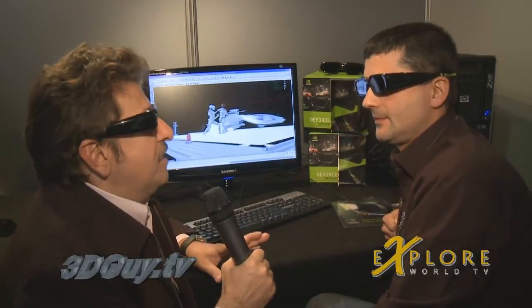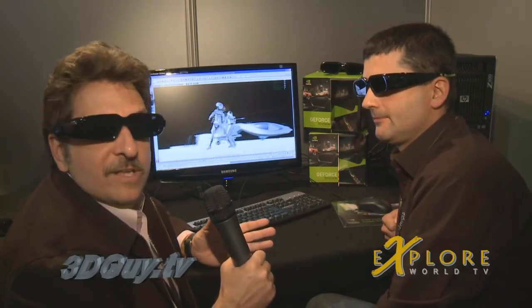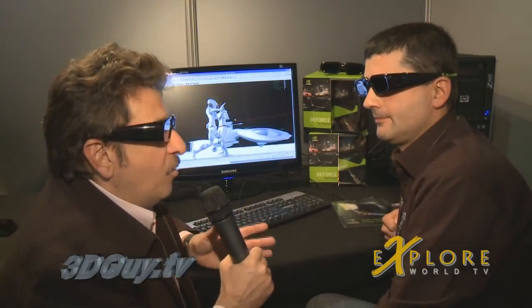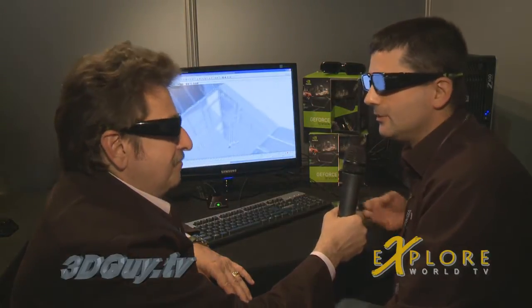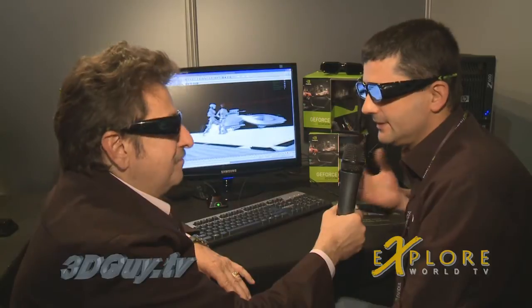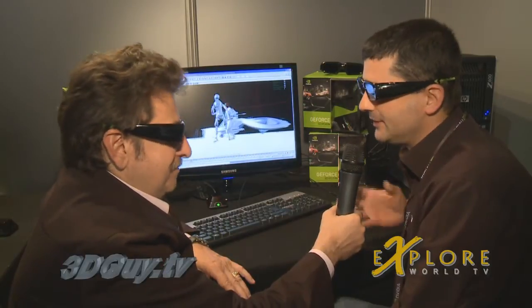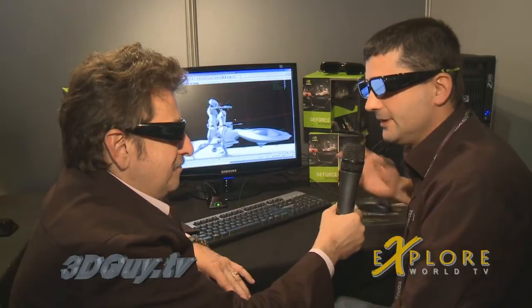Professionals working in 3D modeling have long looked for a way to have an affordable system that lets them see their work in 3D. Here we have NVIDIA's system coming out — this is an early preview of new drivers for the Quadro board that will be launched at the end of the year. We can see here in Maya, in the viewports, the 3D directly in the viewports, which is pretty new for all the modeling software — real-time 3D in the viewports.